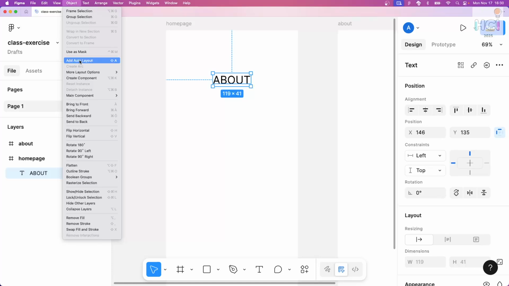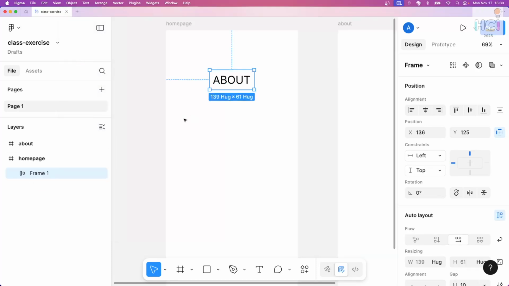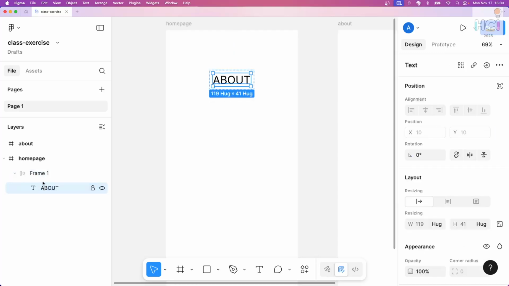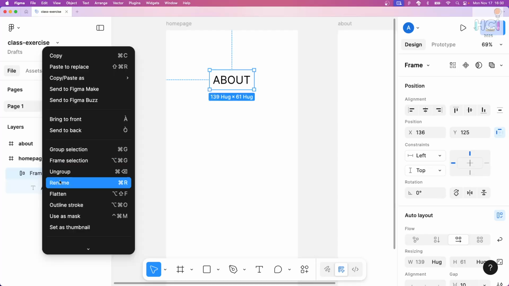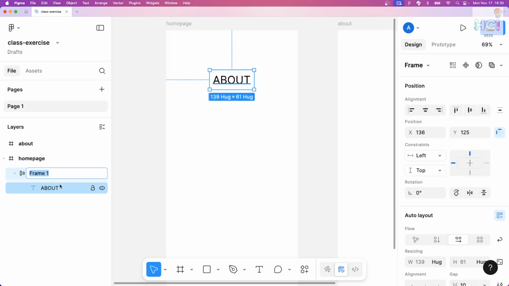If I click on this button, okay, as you can see, Figma put a frame that encapsulates my text. So now I have a frame and then the text inside the frame. And this is the shape, in a way, of my button. Let's rename also the frame. Let's call it BTN About.